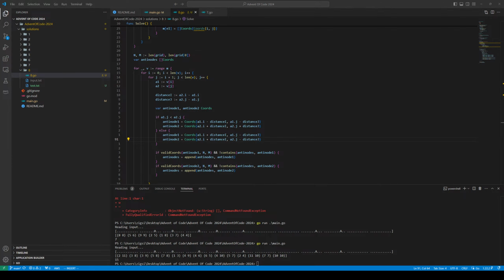So let's see. 3, 1 and 3, okay. Okay, this seems to be kind of working. There's just one edge case that's not getting accounted for.